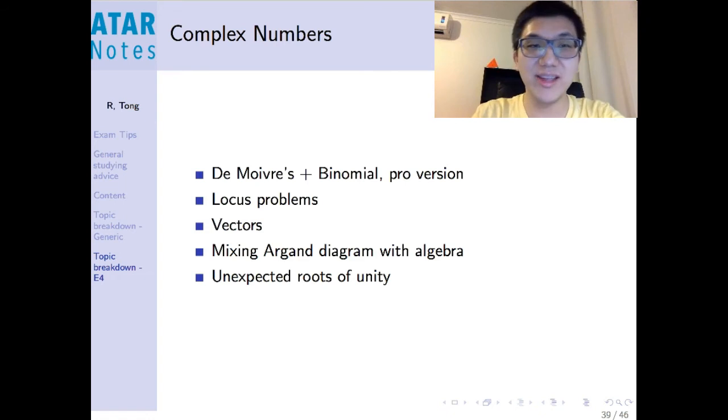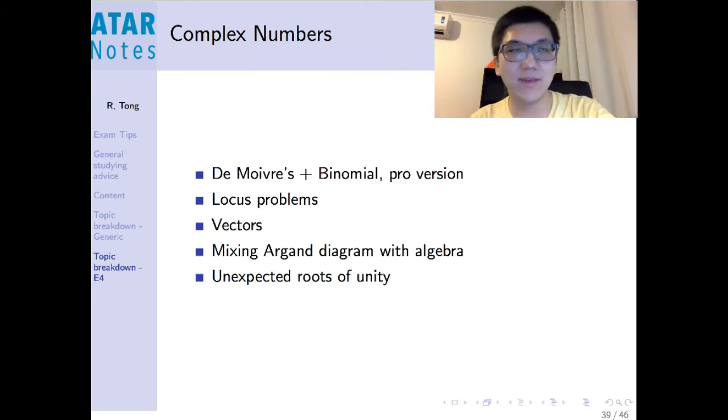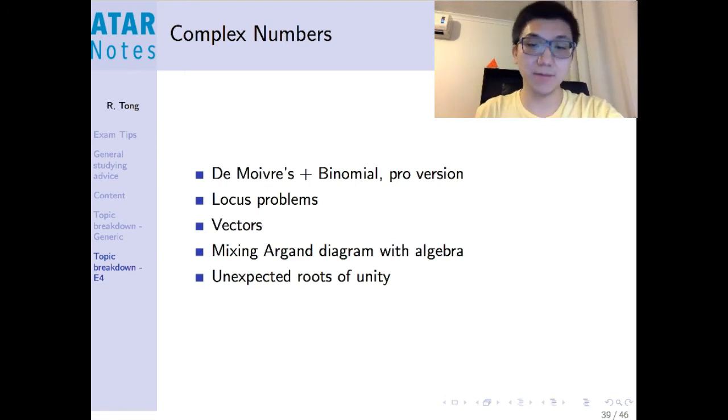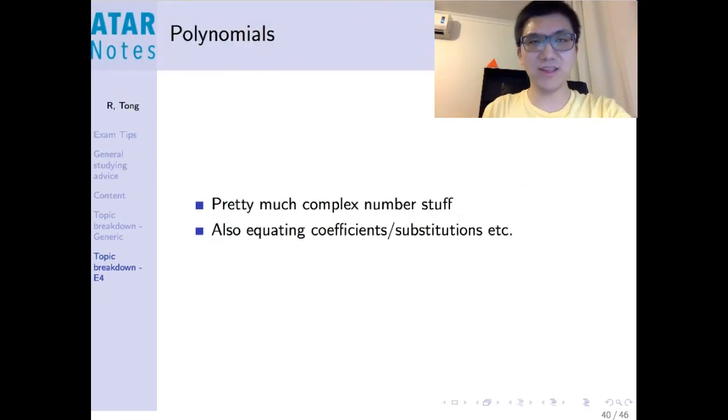Oh, and roots of unity, you never know when that will appear. Roots of unity, know your 2 fundamental properties. Omega to the n is equal to 1, and the very long sum is equal to 0. Know how to prove it, and then everything else, just wing it. Not literally wing it, but yeah, you get the idea, hopefully.